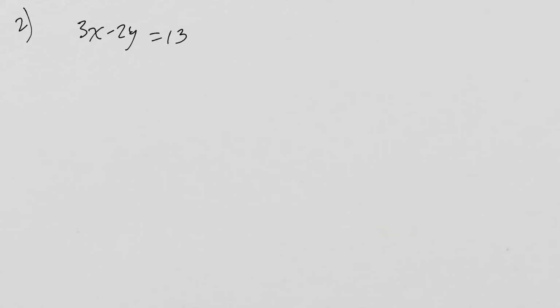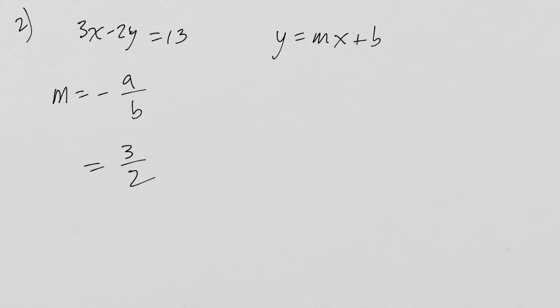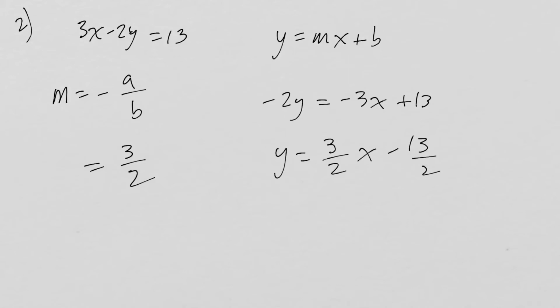I forgot to find the slope of the last problem in the last slide, so let's do it here. This is already in standard form. If something's in standard form, if you remember, the slope is negative A over B, so this is going to be 3/2. If you don't remember that, you have to put it into slope-intercept form. So to do that, I'm going to move the 3x over, so I have negative 2y is equal to negative 3x plus 13. So y is equal to a positive 3/2 x minus 13 over 2. And there's our slope, 3/2.